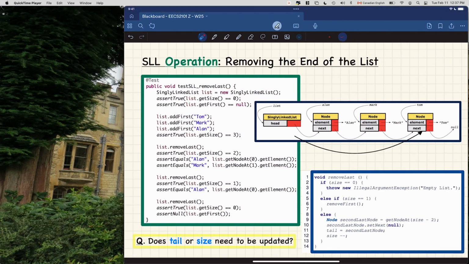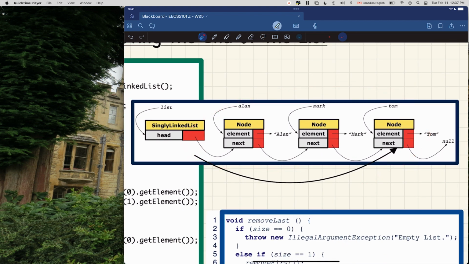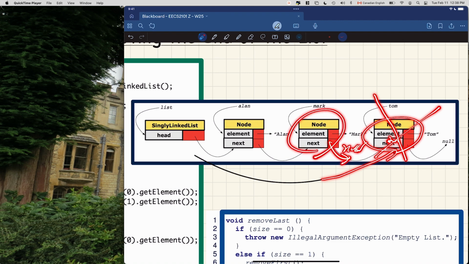Let's say this is the list I got. If I want to add last, create this node here. I already got the tail reference. I can set its next to here. Easy, constant. But if I want to remove the last, here's the problem. I already got a tail reference over here. Is it going to help me to remove the last? Not really. Because in order for me to remove the last, I need to somehow get rid of this node by setting the previous node, the second last node's next, to be null. But the problem is I don't really have this reference. So I need to compute it myself.